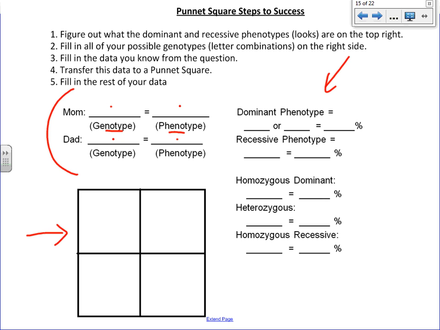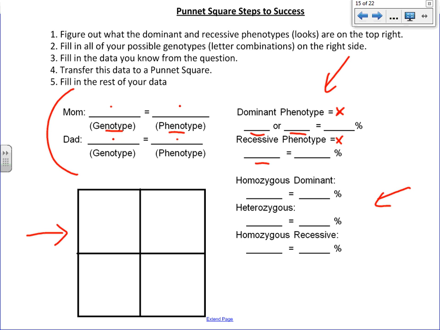of information. So the first things that we have for information are what is the dominant phenotype in this situation and what is the recessive phenotype. And then in these blanks here, essentially what you would put are the genotypes that would lead to that phenotype. And if you're a little lost, don't worry about it. You'll pick it up as it goes along.